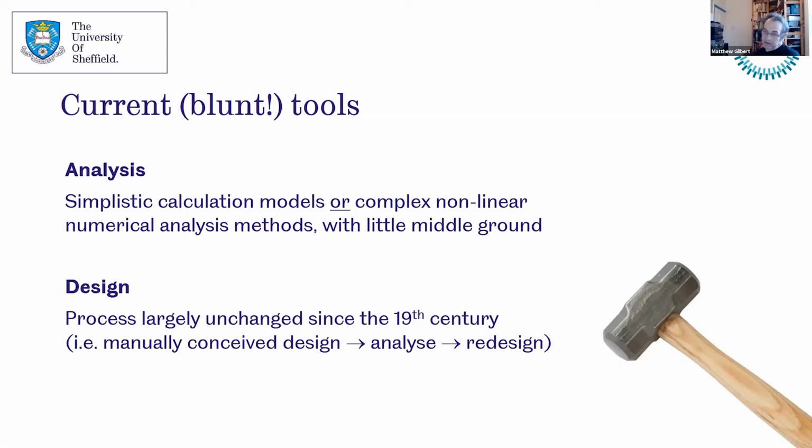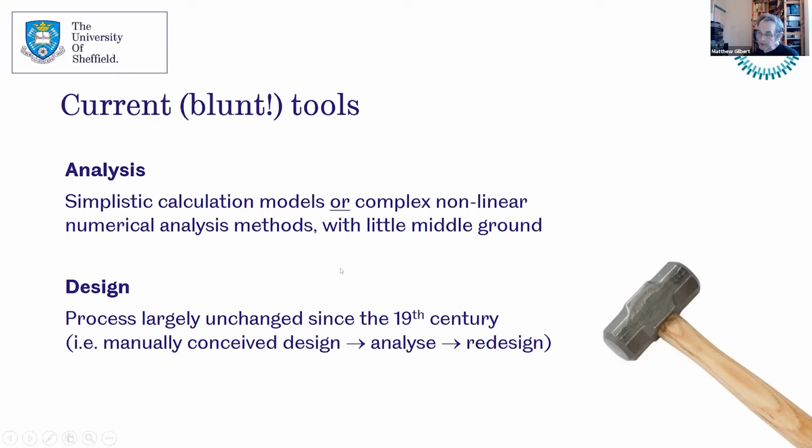And what I would argue on the design side is that the process of design in civil engineering has been largely unchanged since the 19th century, in the sense of we come up with a manually conceived design, we analyze that design, and then depending on how much time and resources we've got available, we may redesign that once, twice, 3 times, however many times that we can, but probably not very many times. So we do that in an ad hoc, fairly manual manner.